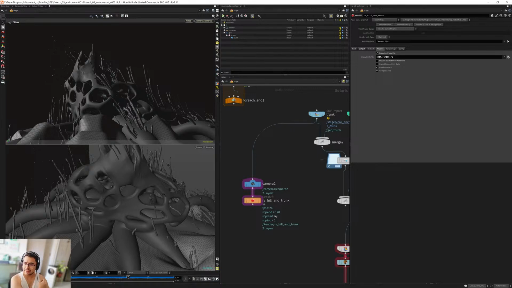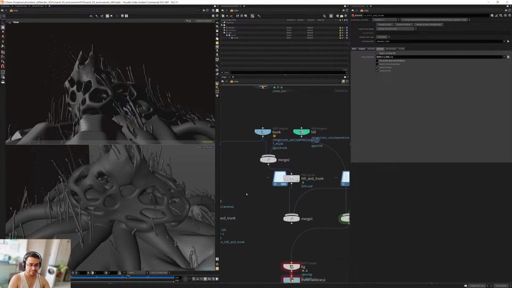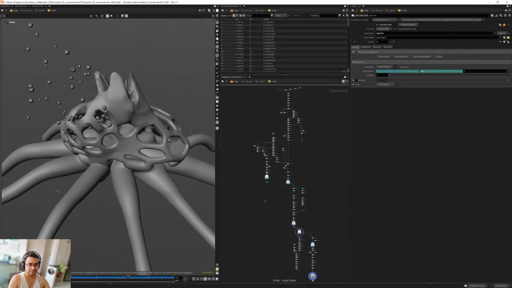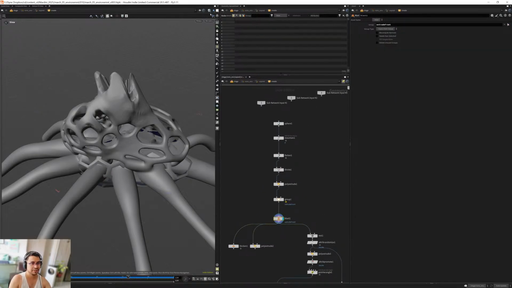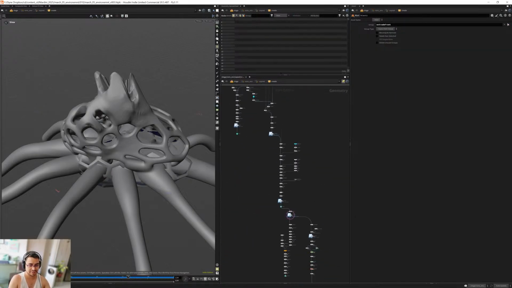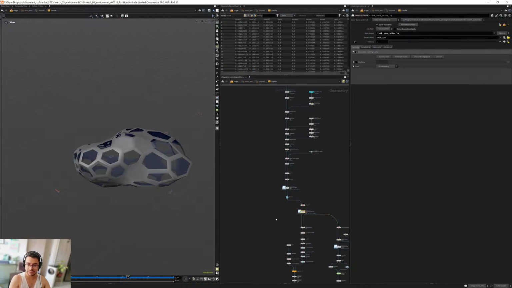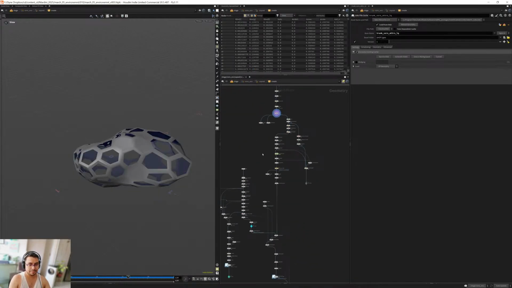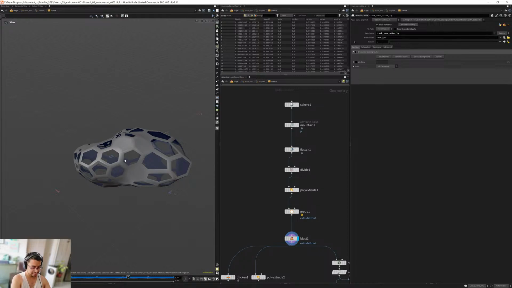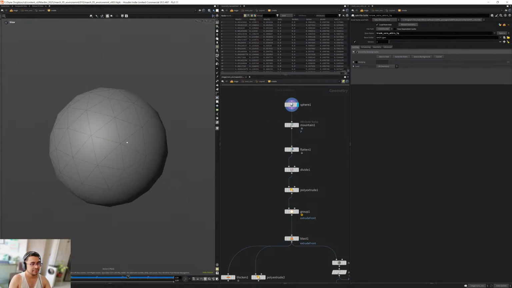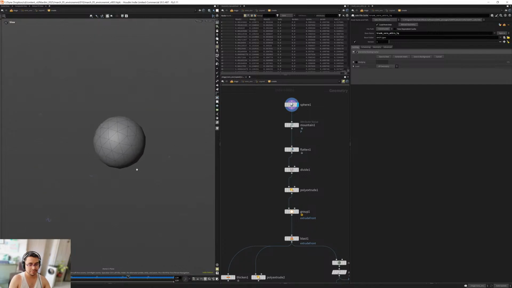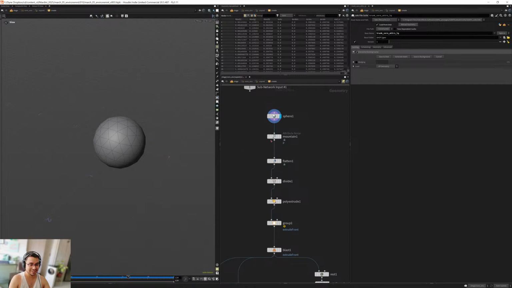No, I created this model entirely in Houdini. I can show you the model more or less a little bit quicker, because some parts of the graph take a bit of time to cook. Let me enable the wireframe just to show you. I started with a sphere, okay? This is one of those interesting procedural modeling processes.